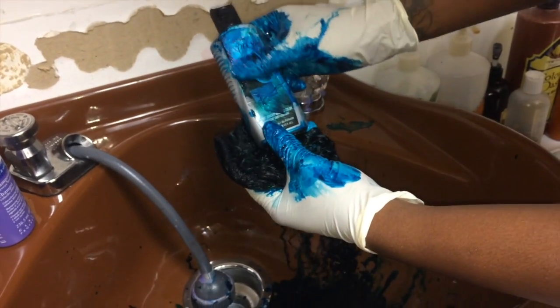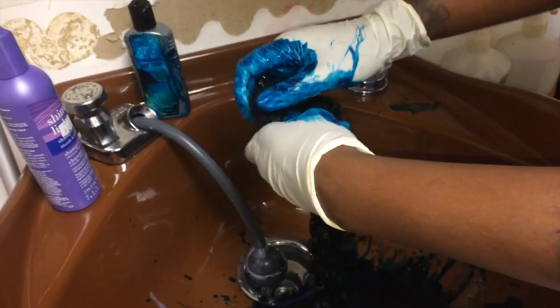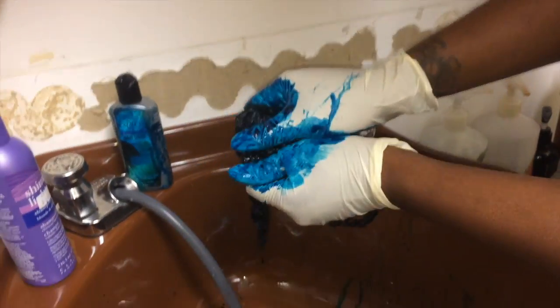So let me show y'all how I get my hair to look like that crochet style. I'm going to actually use some colored HerGiven Hair extensions. These are the curly extensions. I bleached them, and now I'm adding this pretty green rinse to them.